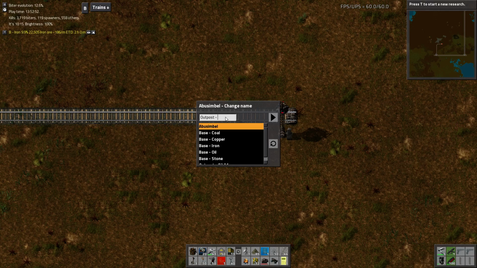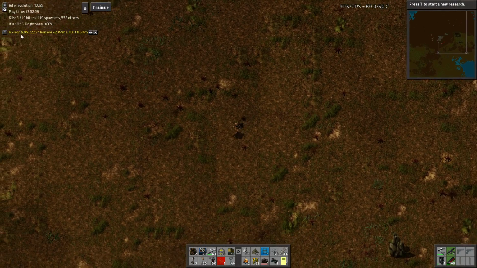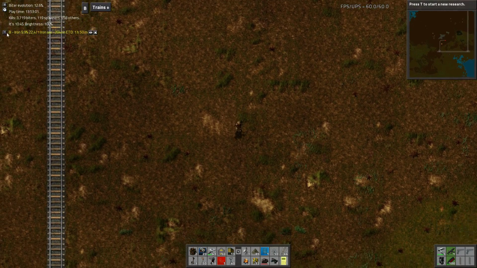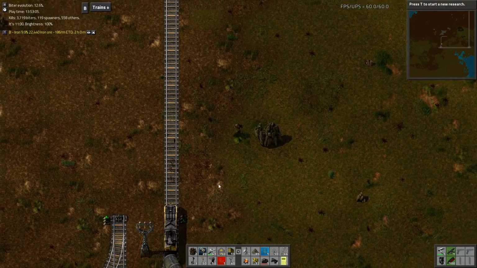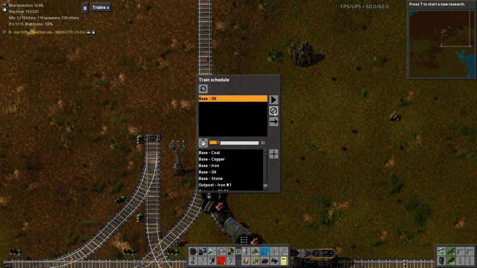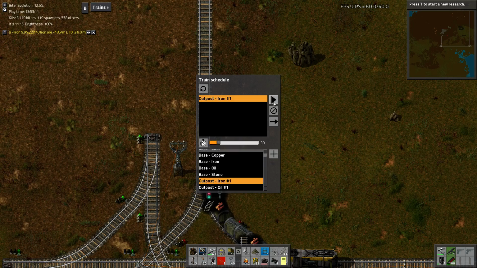Outpost, iron, and then this is one. Oh, there you go. We hit 9.9%, so you can see it's there. And of course, you saw the colors change too. It's yellow, and it's been changing color as time went on. There we go. So outpost iron, boom, go.